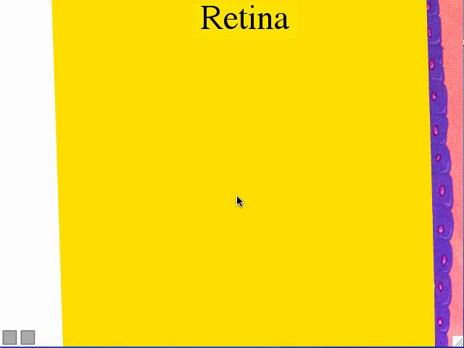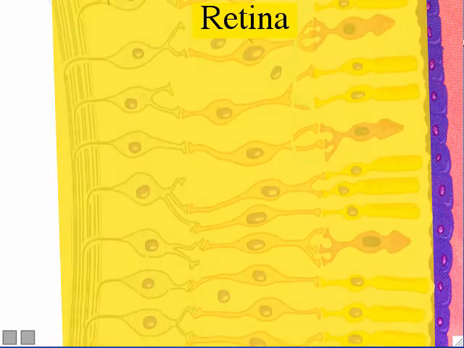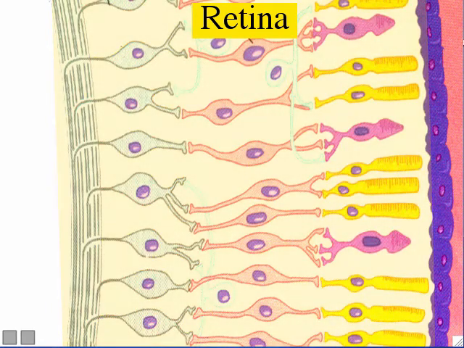Now the retina is made out of nervous tissue, but you might say, well, where is it? Where are the neurons? Well, let me peel away the yellow layer a little bit, and now you can see these neurons of the retina. As you can see, there are three different layers of neurons. There's the layer that I've colored in blue here, and another layer of neurons that I've colored in pink here, and another layer of neurons towards the back of the retina that are kind of yellow and pinkish colored. But anyway, there are three different layers of neurons that together make up the retina.